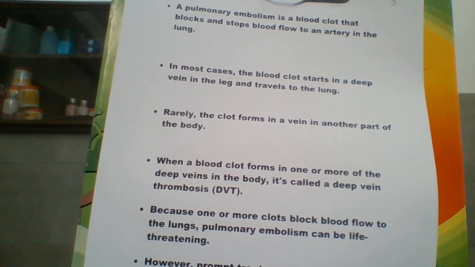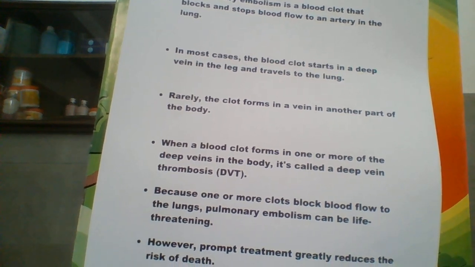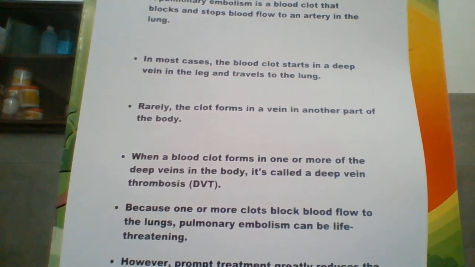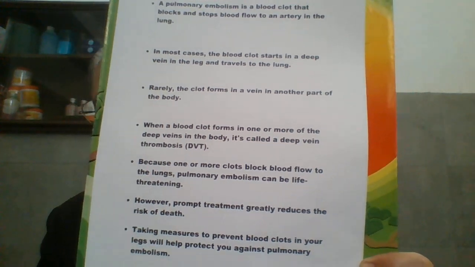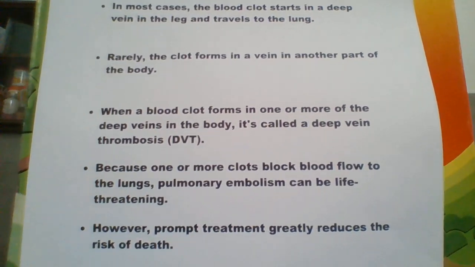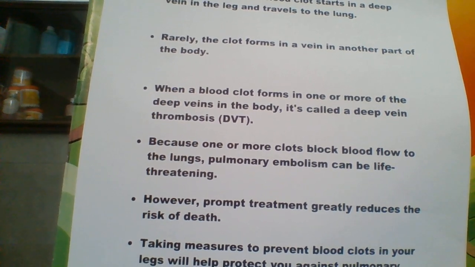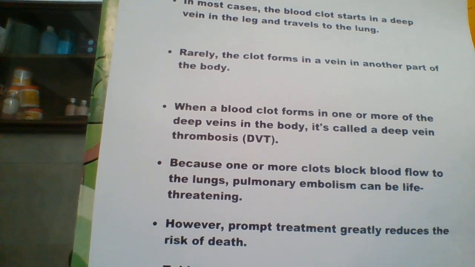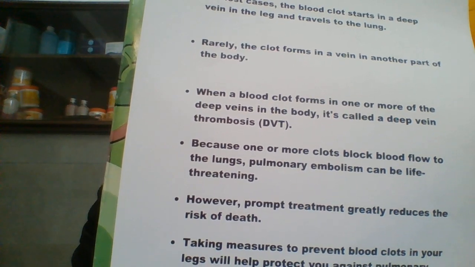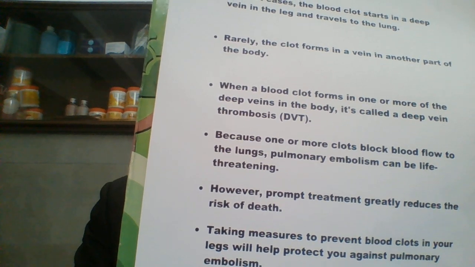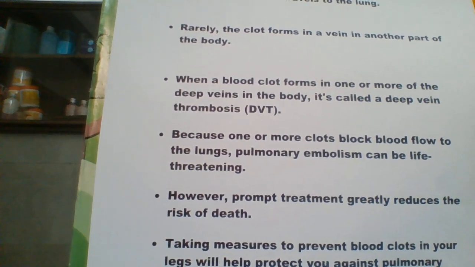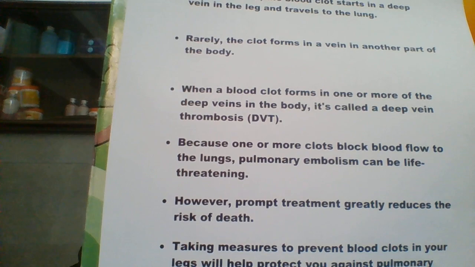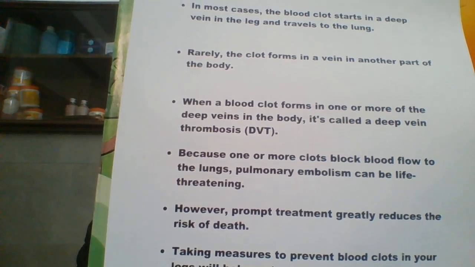When a blood clot forms in one or more of the deep veins in the body, this condition is called deep vein thrombosis, or DVT. Because one or more clots block blood flow to the lungs, pulmonary embolism can be life-threatening. However, prompt treatment greatly reduces the risk of death. Taking measures to prevent blood clots in your legs will help protect you against pulmonary embolism.